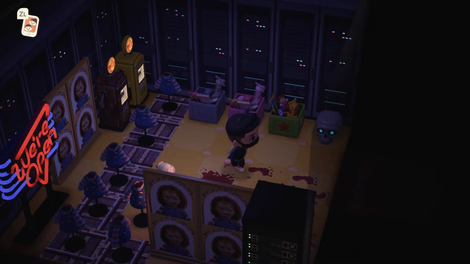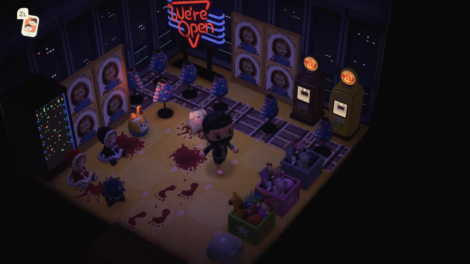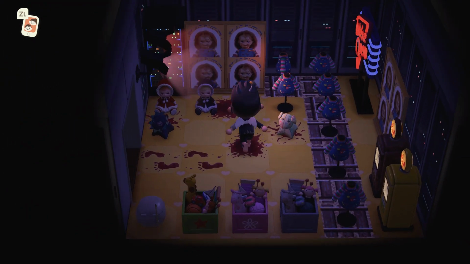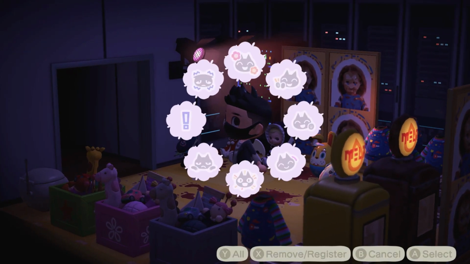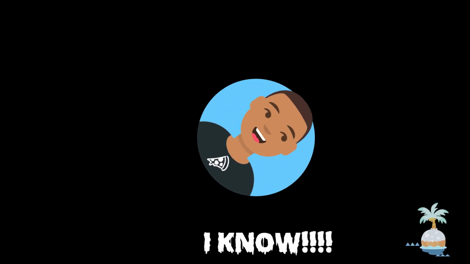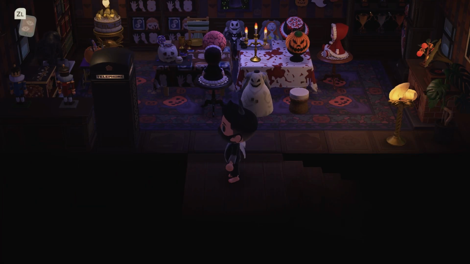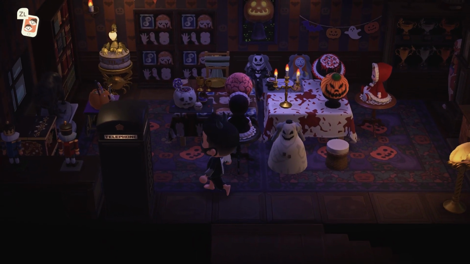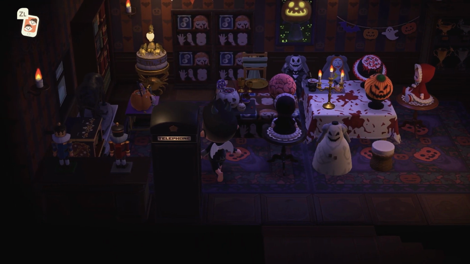Man, this is such an amazing house. The detail, even like the bloody footprints, like holy moly, this is so cool. This is a really freaking dope island, Charlie. Holy crap, man. Whoa. Oh, this is such a dope room.